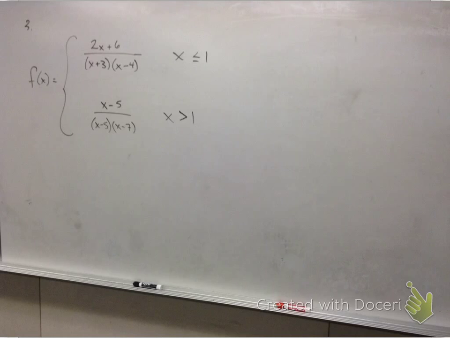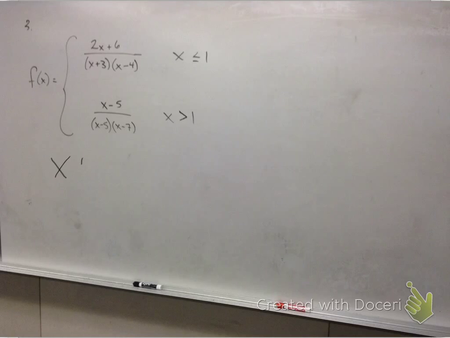Now I have 2 different pieces. Those pieces don't matter as far as being difficult. We simply look at them each individually. It's 2 problems in one. Buy one, get one. So I'm going to take that first denominator, the denominator of my first piece there, x plus 3, x minus 4, and I'm going to set that denominator equal to 0.